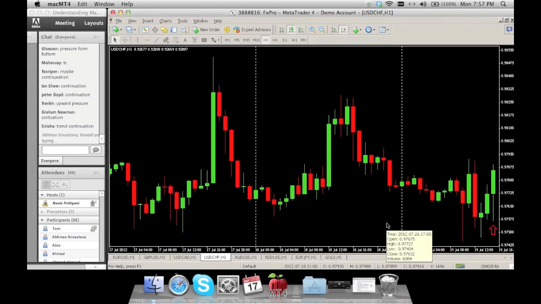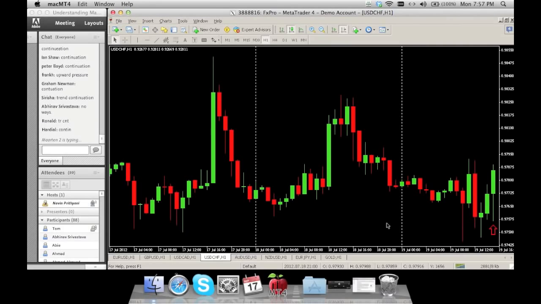This is what we call a trend continuation pattern. It almost looks like an exhaustion, doesn't it? But it's not within a trend. It's not telling you to reverse. Now, forget the direction of a reversal and everything. Just look at this particular candle. What does this indicate to you?